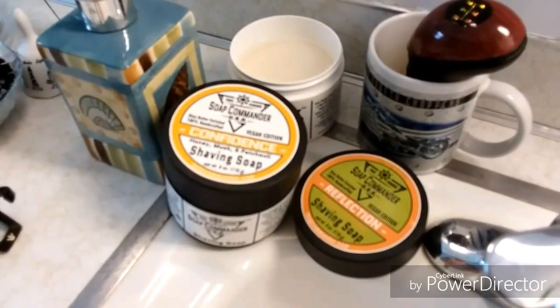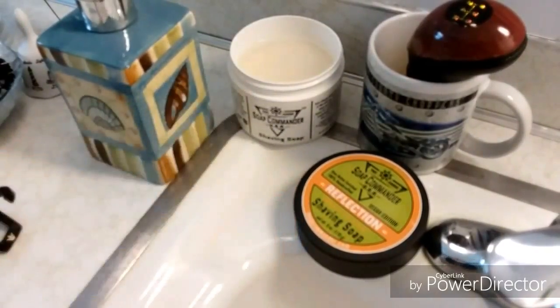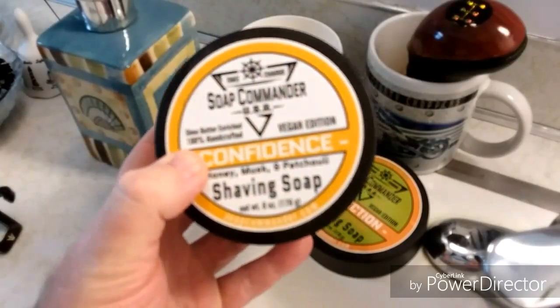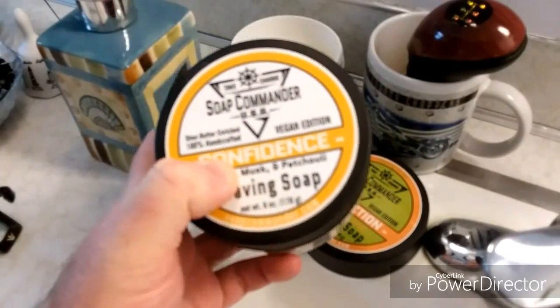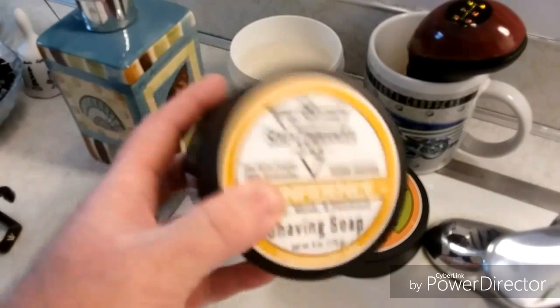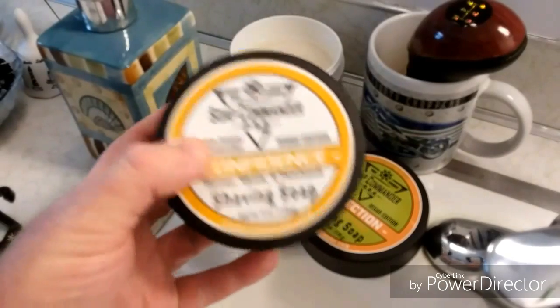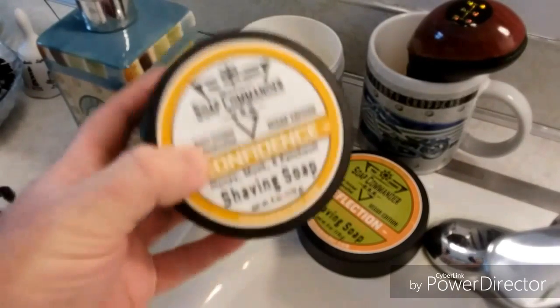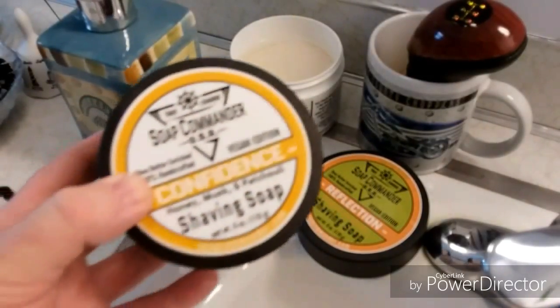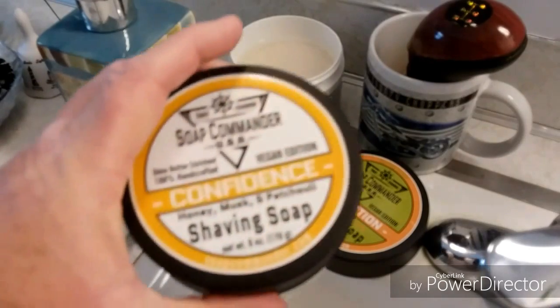Okay, I'm back. It's been 5 minutes, but through the magic of a pause button, it's only been that to you guys. But I also decided to go ahead and get another puck of Confidence. Carrie's least favorite. It's sweet, overly sweet honey with a hint of musk and patchouli that calms the sweetness down, but still lets it come through. Oh man, this is one of their best scents, I think. But unfortunately, she does not like it. Her personal favorite's Respect with the lima patchouli, which is just as good. I like it too.